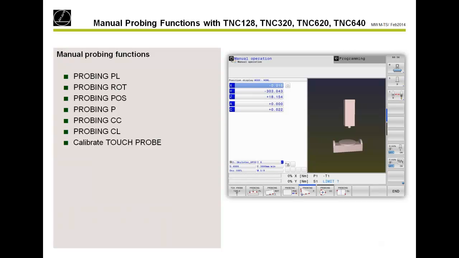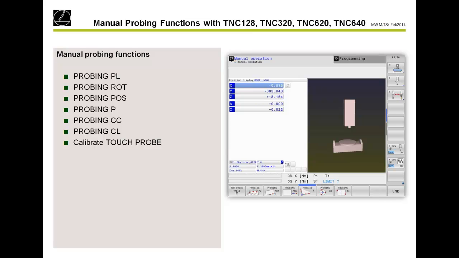And we have the same functions also on our new NC kernel controls, the 128, 320, 620, and 640. There we have a little bit fewer functions in number, but the functionality of the functions is really better than the iTNC functions.